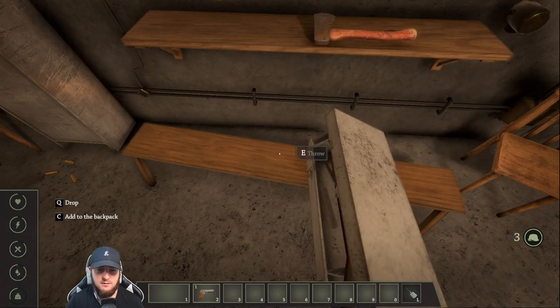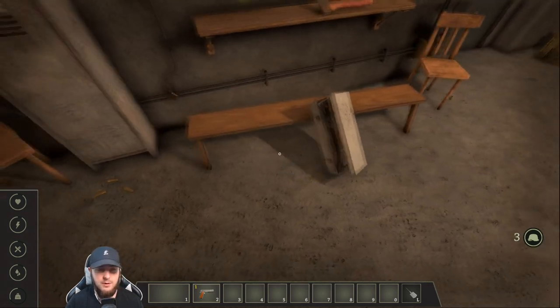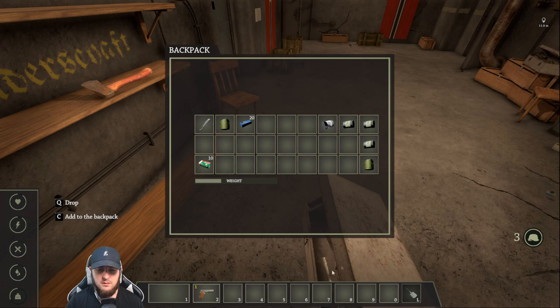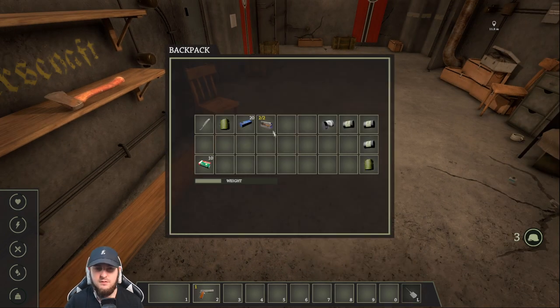What is this? Wait, what is... I just threw it on the ground. I think I just crashed the game. Nope. Take? I'm not really sure what this is. What is this? I don't know. I guess we'll put it in our backpack. Can we see what it is? Tools and spare parts. Okay, yeah.